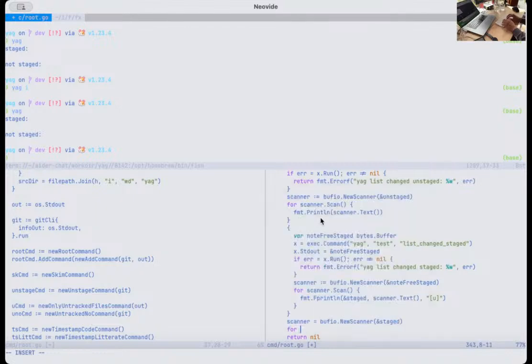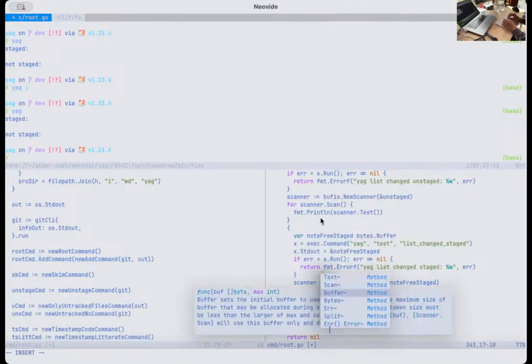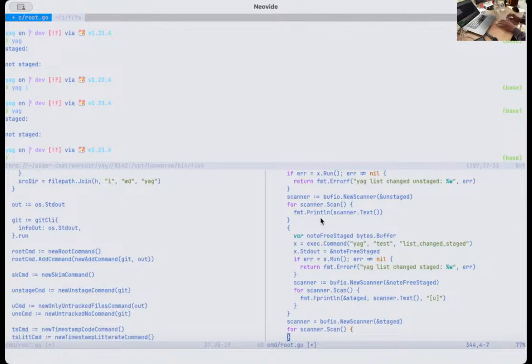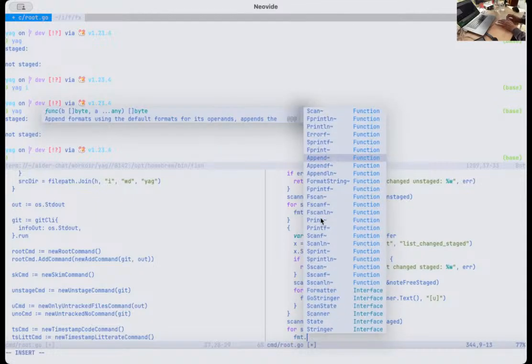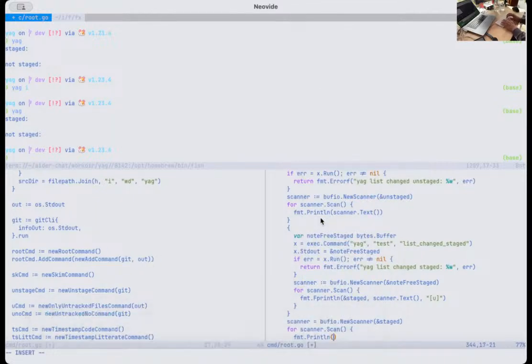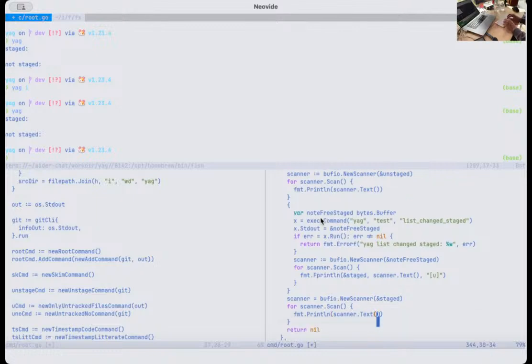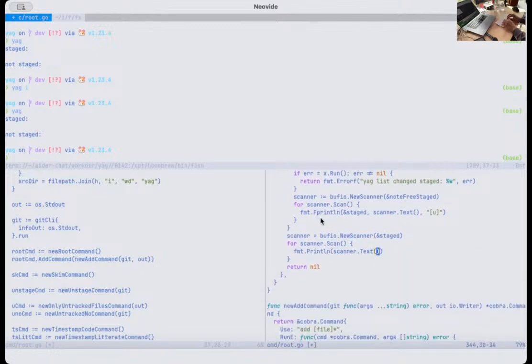And now for scanner.Scan, fmt.Println scanner.Text. And that's it. So this scanner is just here to add a little u in between brackets.